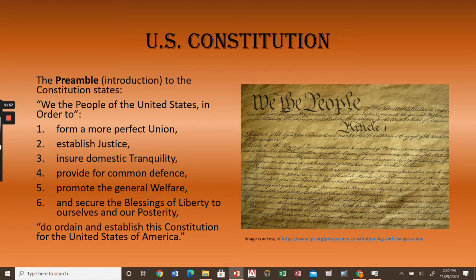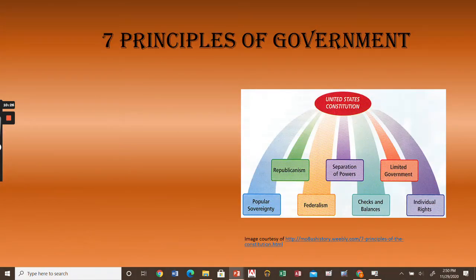All right, so again, I know this is history class, but this Constitution is very much alive today. So whenever you see the government taking an action, you should view it within these 6 goals. Is this one of the 6 things the government's doing? Is it proper for the government to be doing this? Because the Constitution sets forth the reasons our government exists, basically. And they list them right there in the preamble, the very first thing.